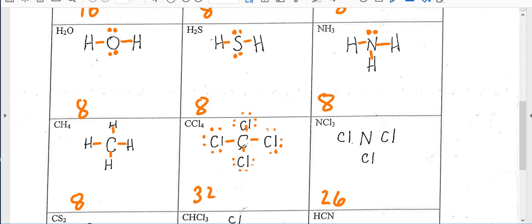This one is very similar to the one above it. The chlorine, of course, having 7 valence electrons just means all those other 6 that are not involved with bonding are going on the outside, just like they did here. And then we have to bring in 1 of the valence electrons from the chlorine and 1 from the nitrogen, and the other 2 from the nitrogen would go on top like that.